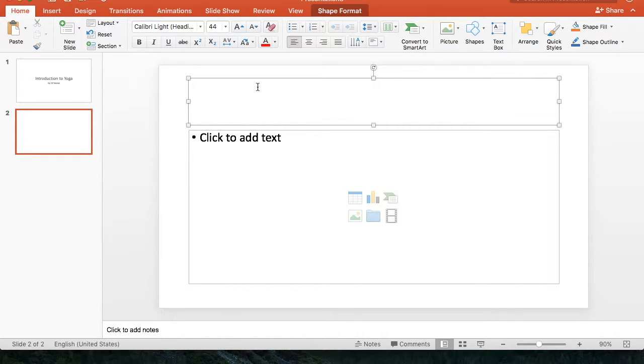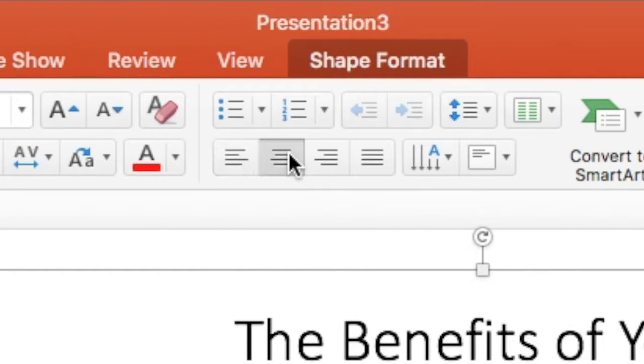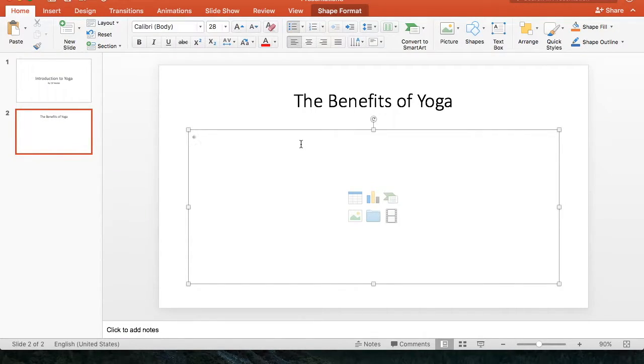So now I'll go ahead and title this slide The Benefits of Yoga. And to center this text, I'll click on this center text icon in the home bar menu, like so. And you know what? I also want to change the style of these bullet points that are being used. Right now, by default, as you can see, a black bullet point is being used, and I want to change it.